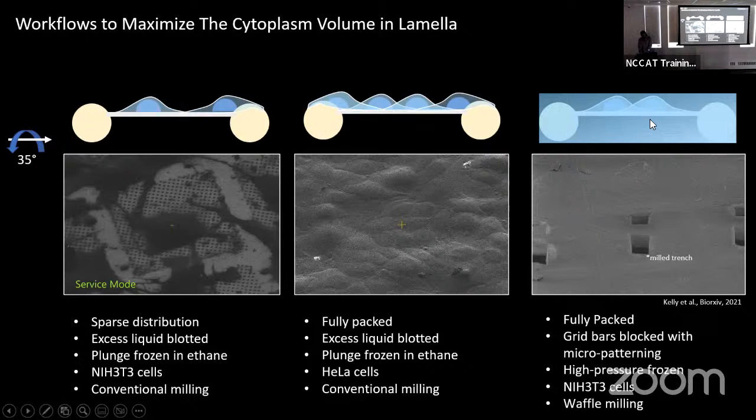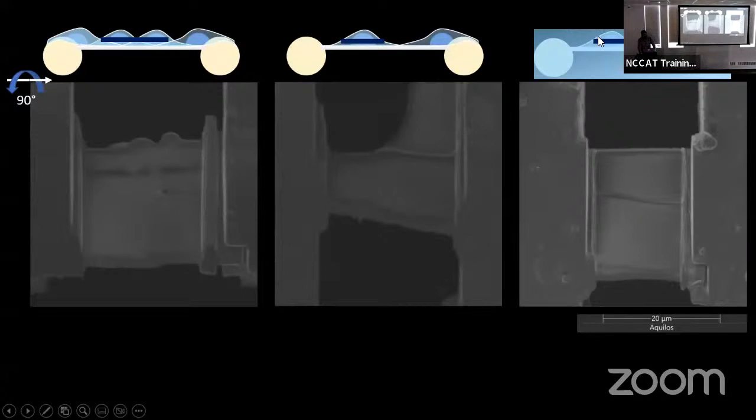And since we are high pressure freezing and there's no blotting, you get ice all over your sample, and you can see that effect in your lamella too. So this is where the film is. This was, I think, a carbon film. So you have a big chunk of your lamella that is just buffer, and you have the cell on the other side. And these are just lamella examples of plunge frozen cells.